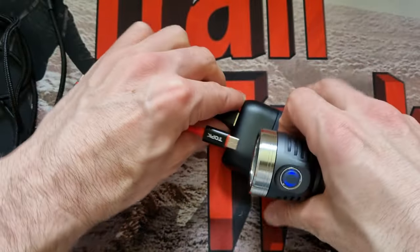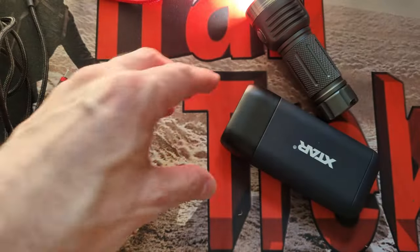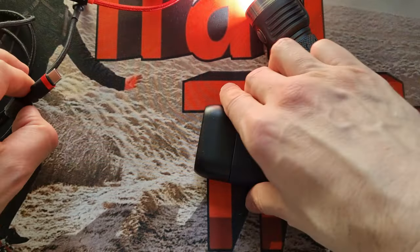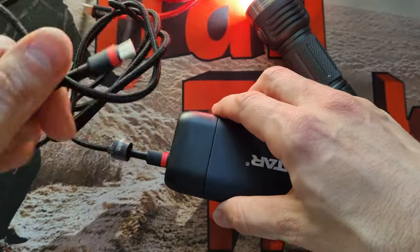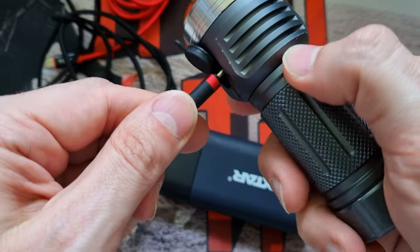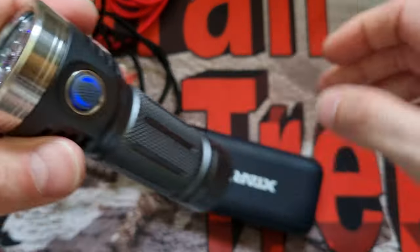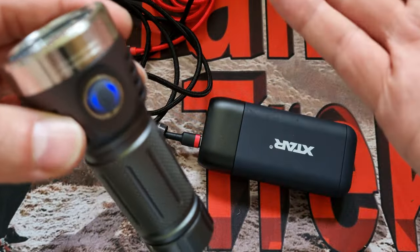However, one thing they haven't done is, and I'll turbo that just to run off some of the cell there. The problem is it doesn't work with type C to type C, and I'll show you. So type C to type C. Now this is becoming more popular now. However, if you plug it in, nothing. No indication of any kind whatsoever. It doesn't charge or say it's full, nothing.